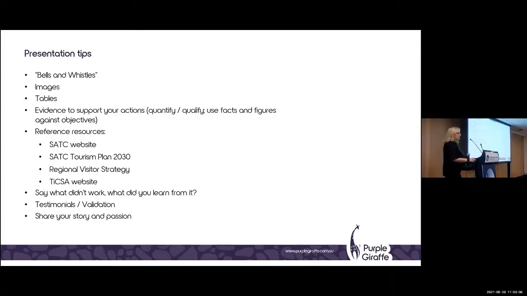It's a good idea to use a lot of images, or really great relevant images. As everyone said before, use tables to explain your outcomes, and we'll go through those in a minute. Use evidence to support all your activities. So we're talking both qualitative and quantitative, using facts. Like Martin said, it's really important to show that you're a business that measures your outcomes. So you don't just do them for fun because that's what you do. You're doing them for a purpose.